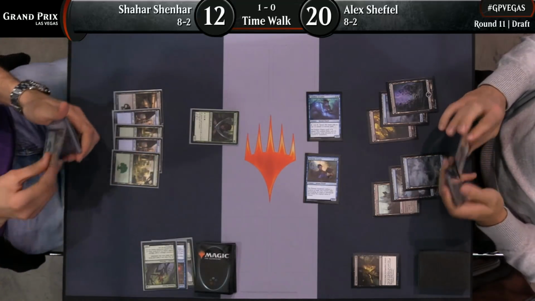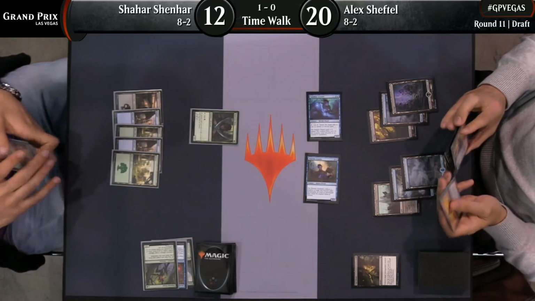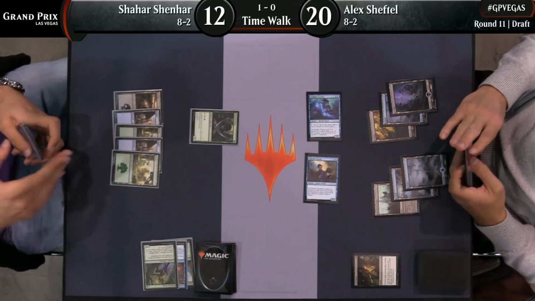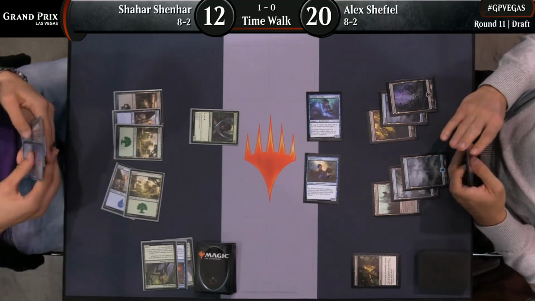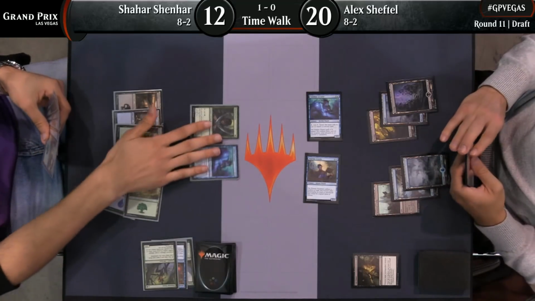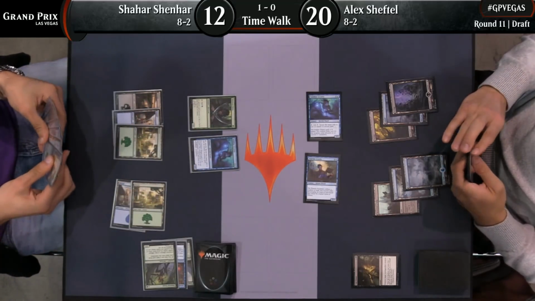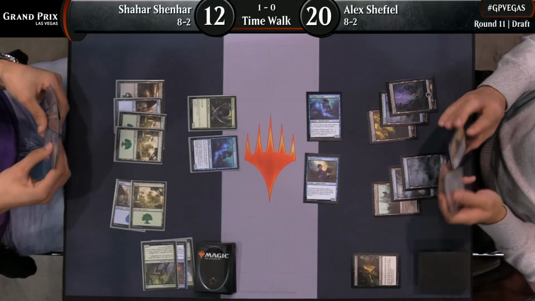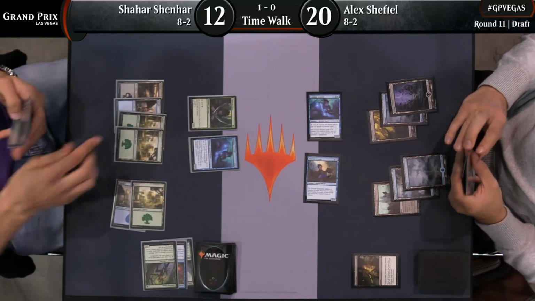And he has 2 copies of Feral Abomination. His deck would have been such a strong follow-up play if he had either of them here, but unfortunately not able to add to the board. In the never-ending stream of 1-3s in this matchup. Yeah, Shahar is brass man flooded.